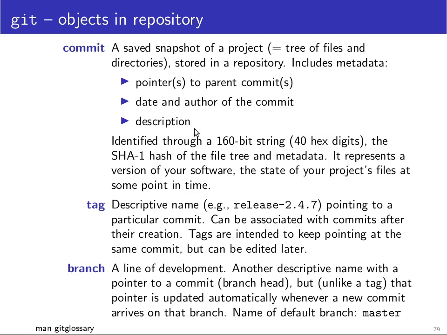Today, the author and the committer are usually the same person, though they may differ in the case of merges. Similar to Subversion, there's a descriptive text associated with each commit. The commit identifier is 40 hexadecimal digits, producing the 160-bit string that is the output of the SHA-1 collision-resistant hash function. Tags and branches are separate objects in the repository, each consisting of a tuple of a string, a descriptive text, and a commit number. The only difference between the two is that a branch moves when you commit to it, whereas a tag stays where it is.